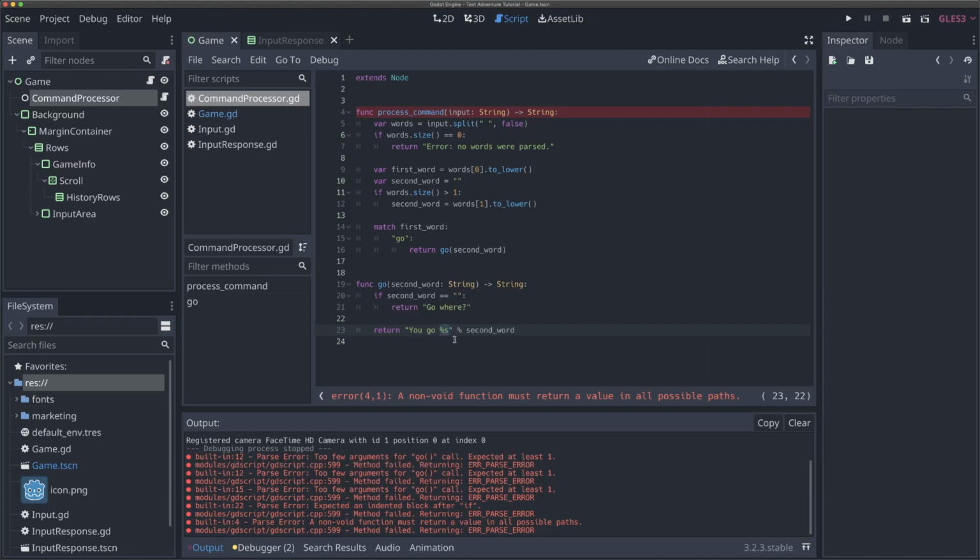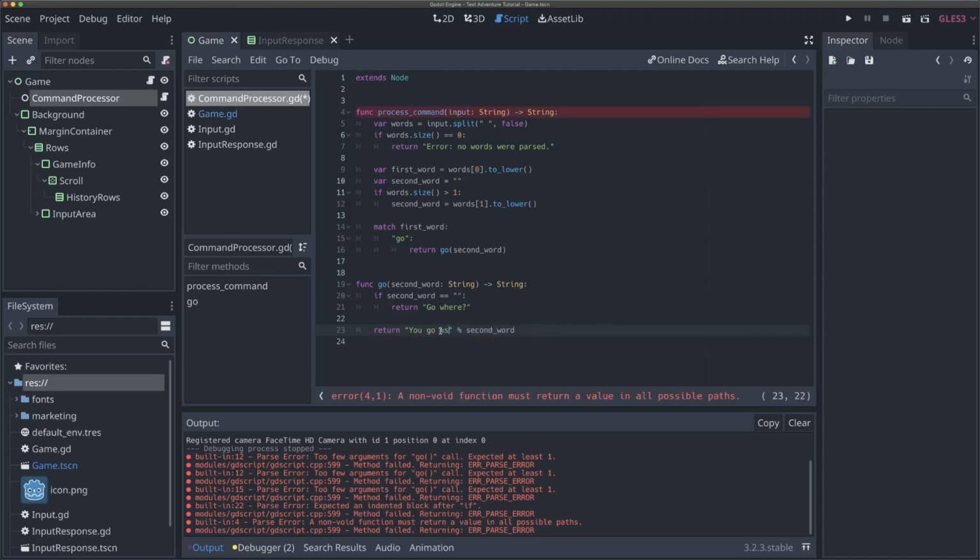And in order to actually tell Godot which variable to use, you use this % sign, and then you include the variable there. Now, let's say we wanted to print multiple strings. I could do %s. And we've got a problem because we're saying there's 2 variables here, but I'm only supplying 1 variable here. So if I wanted to interpolate, or add in multiple string variables to a string, I would use an array actually, and say second word, and say some other string. And you can do this indefinitely. So if I had 20 strings, I could just have an array of 20 here. Now, we only have 1, but I just wanted to show that in the future in case you need it, and just to explain what's going on.